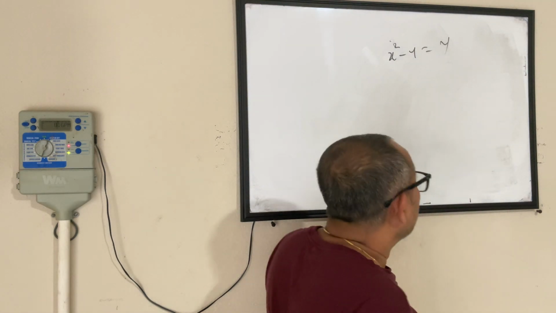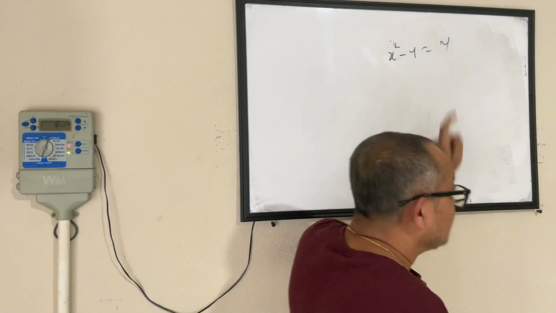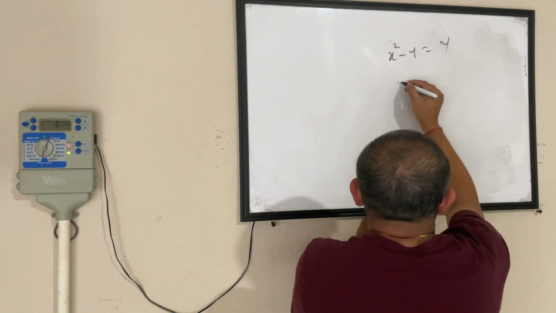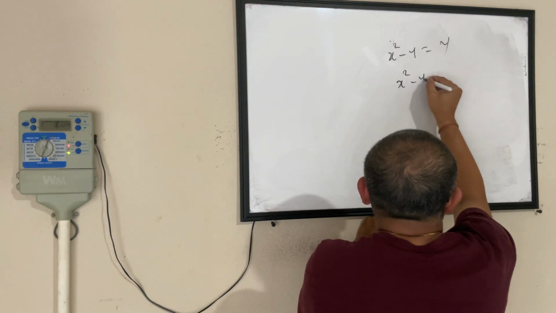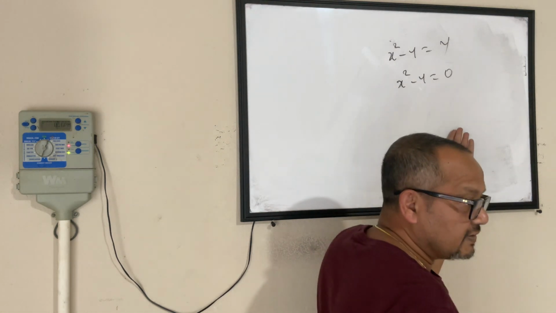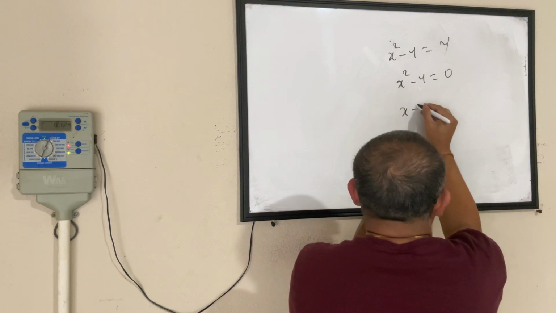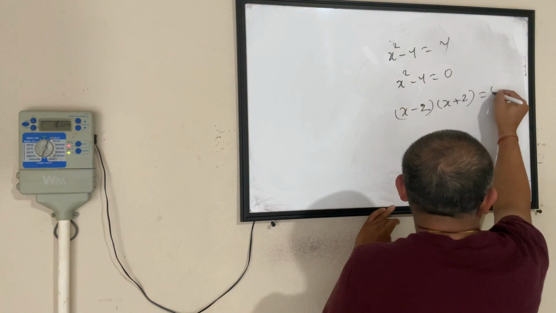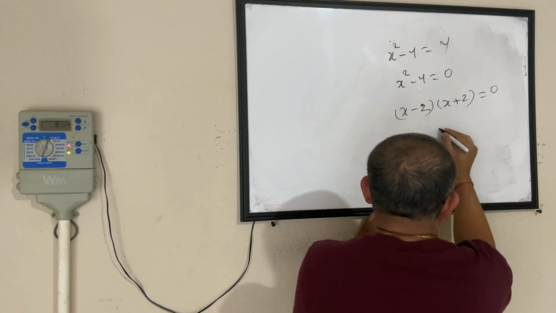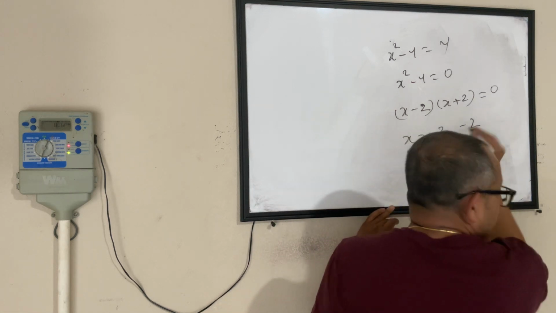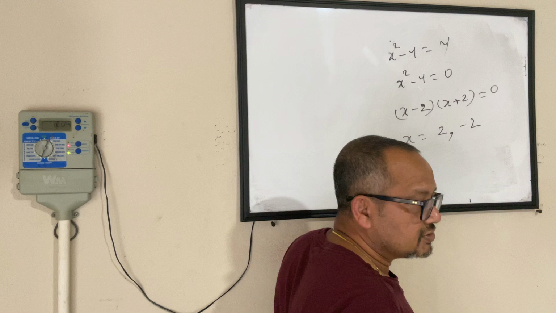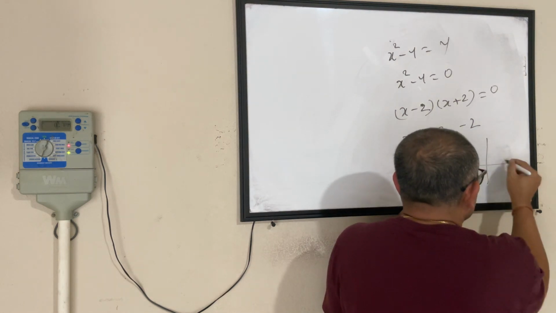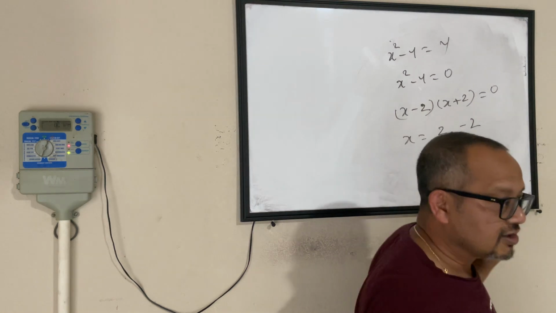Okay? This is a quadratic polynomial. Now, here, what is the zero value? How do you find the zero value? x squared minus 4 equals 0. That is how you will find the zero value. So, this will help you solve (x minus 2)(x plus 2). This is what it will become. So, you got two answers, x equals 2 and x equals minus 2. Yeah? So, these are two zero values, meaning these are the two places where this parabola will cross the x-axis.